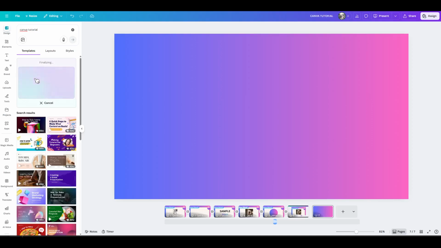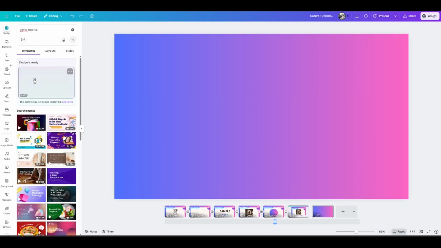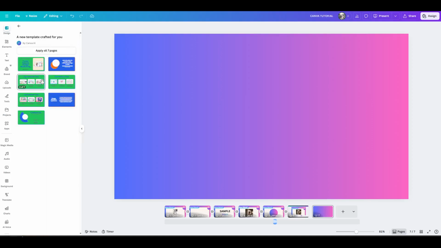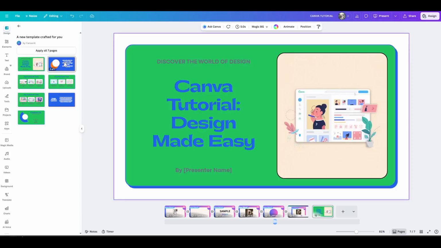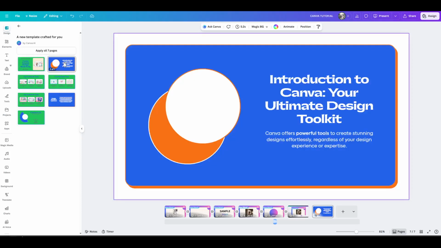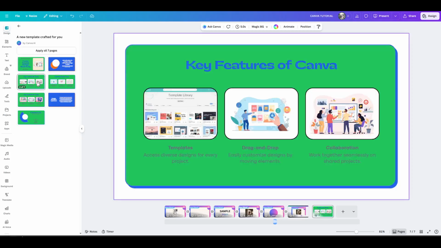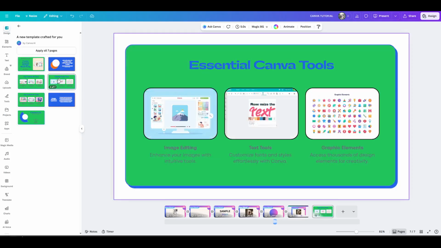for your project. If you like what you see, you have two easy options. You can click on a specific page to add just that page to your project, which is great when you only need a slide or two. Or, if everything looks good, simply click Apply All Pages. That will bring the full set into your project in one step, keeping the sequence and styles intact.